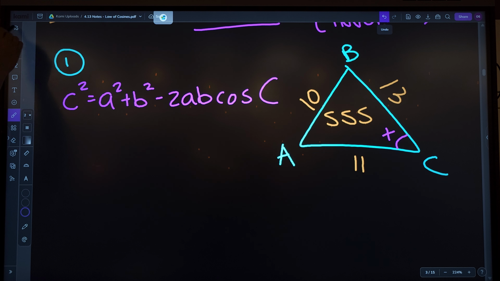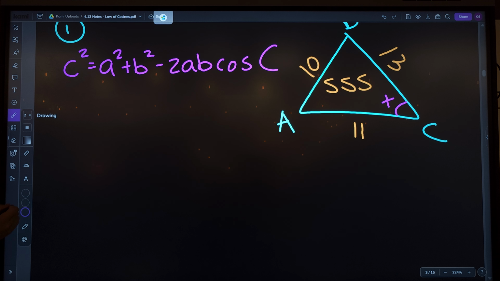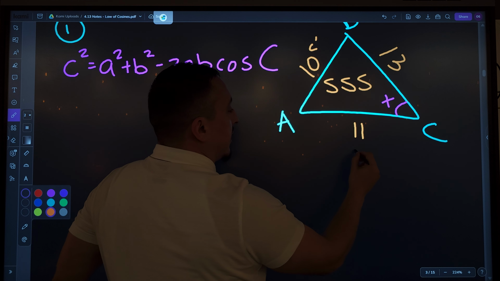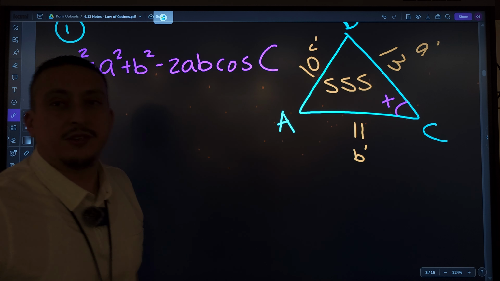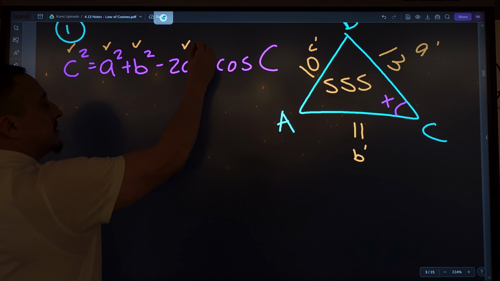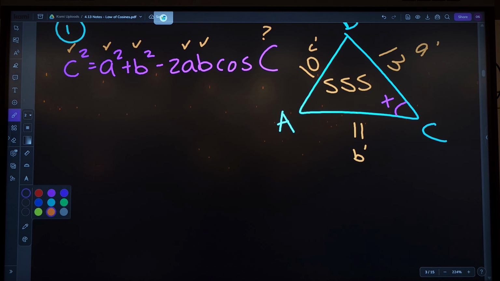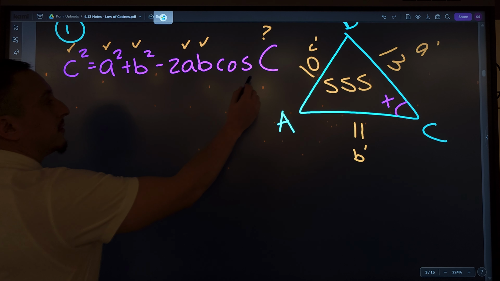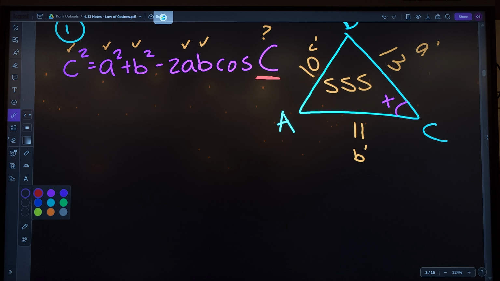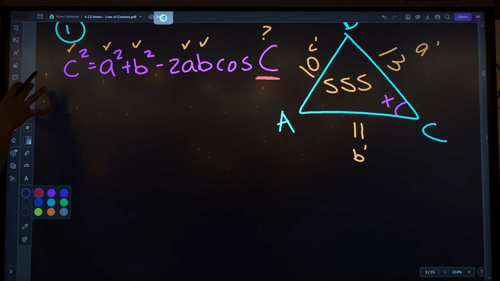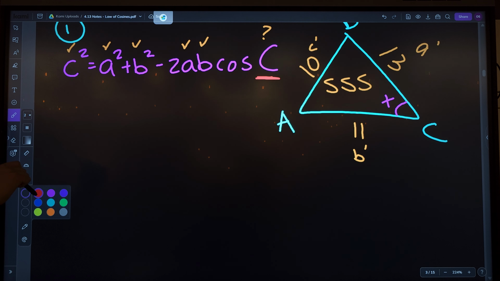Okay, this is the part, guys. Here's where I need you to pay a lot of attention. This is the hardest part about doing this. So I know this is side C, this is side B, this is side A. I know all three sides. So in this formula, I know everything. The only thing I don't know is C. That's what I want. So we're going to have to solve this equation for C, which is really easy, but you just have to watch how it's done. I have to move all these other things away from C so that I can solve for C. Does that make sense? Okay, so let's do it.